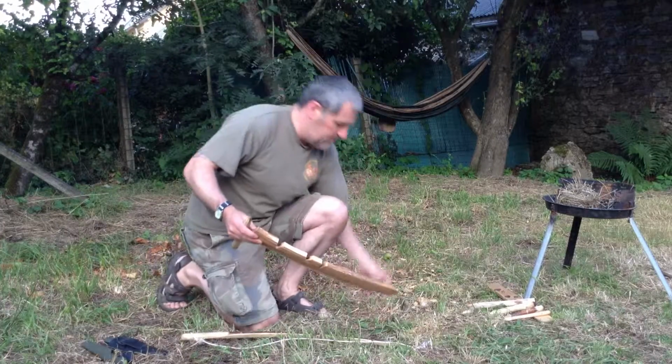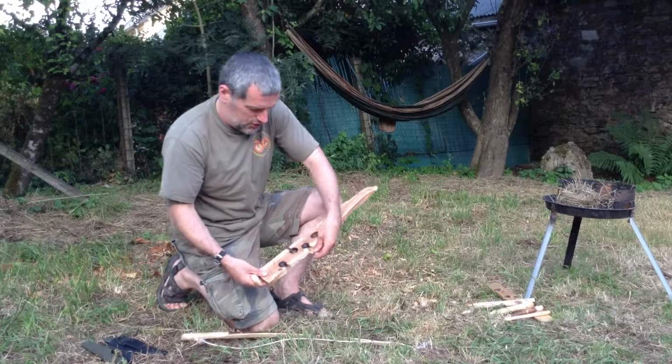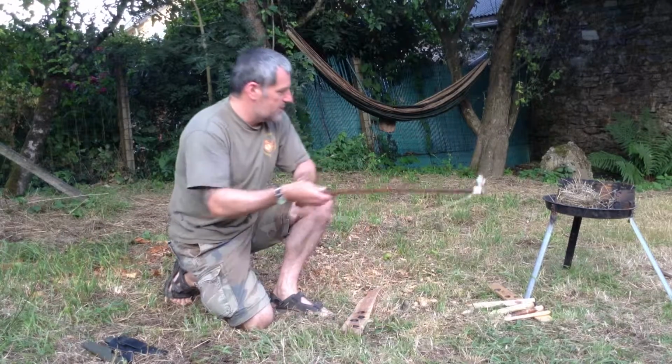Got an ember pan here, and what I basically do is put the ember pan underneath the notch like that. Piece on there. Got myself a tinder bundle here.